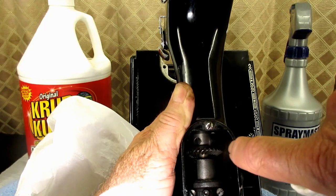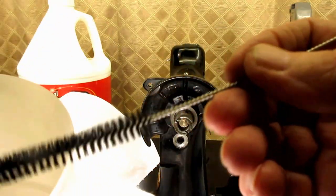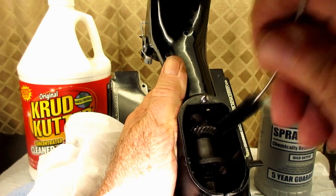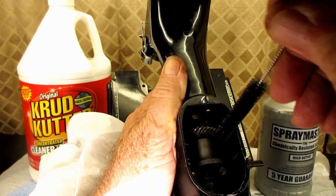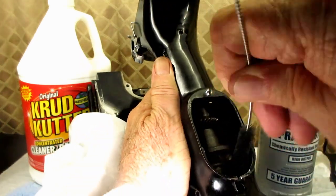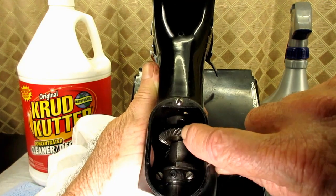I still see right along the side of that gear some pretty good dried up globs of the old lubricant that have been thrown off the gear over the years, and they stick right to the side of the machine there. It's got layer after layer, and it's black and dirty, but when the light shines on it just right, you can see, wow, look at all that. So just do that again, I think. Gear's looking pretty good, isn't it?